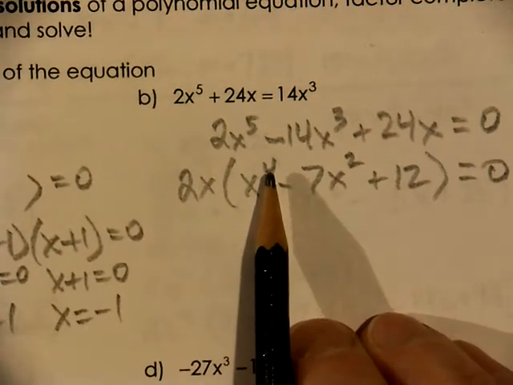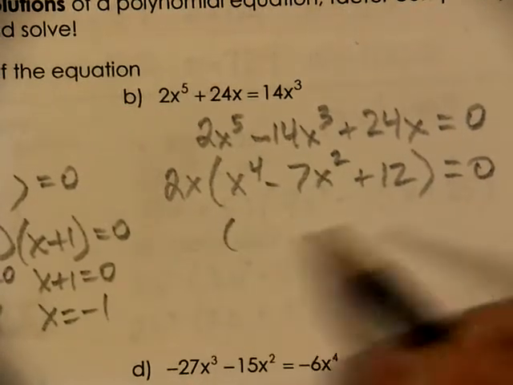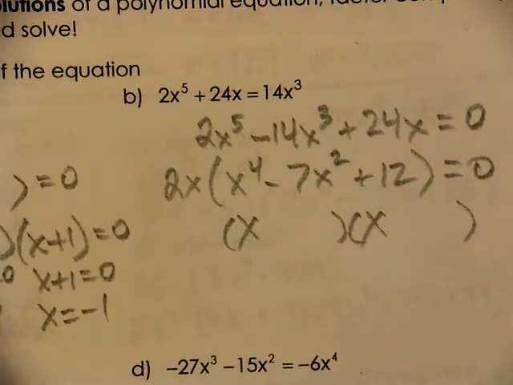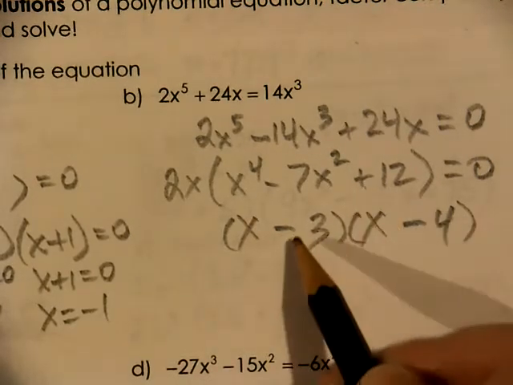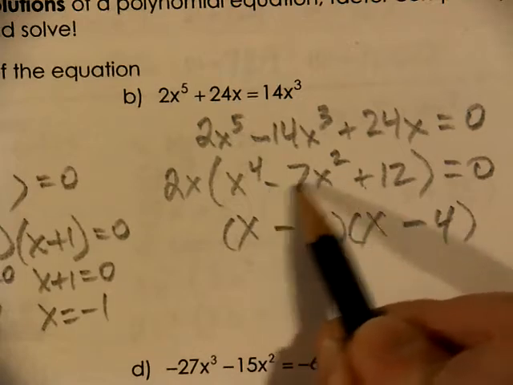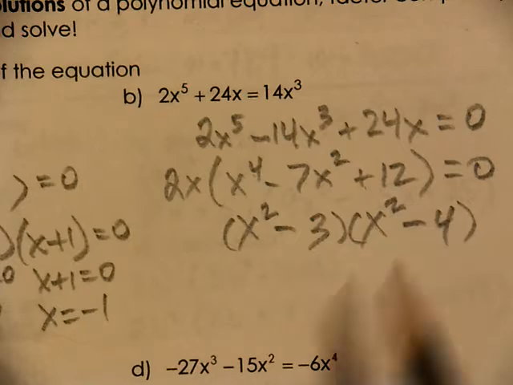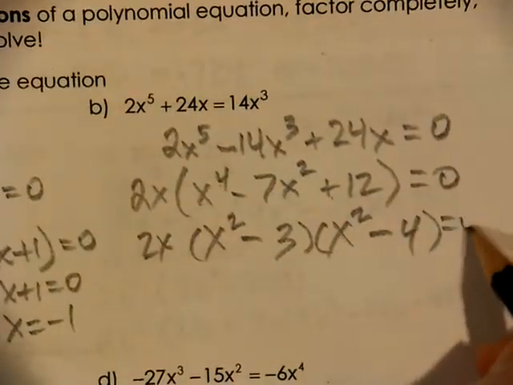Again, we see the pattern of 4 and 2. It's half the even power. So we can treat this just like it was a factoring we've done before with a quadratic. We're going to use a 3 and a 4. It's got to be a negative and a negative to make a positive when multiplying, and negatives when you're adding them together. But to get the x to the 4th, they both have to be squared. Don't forget to bring down your x squared.